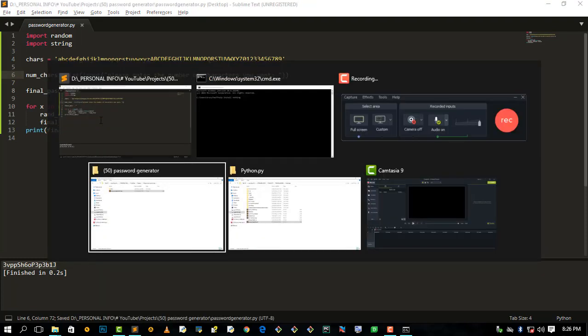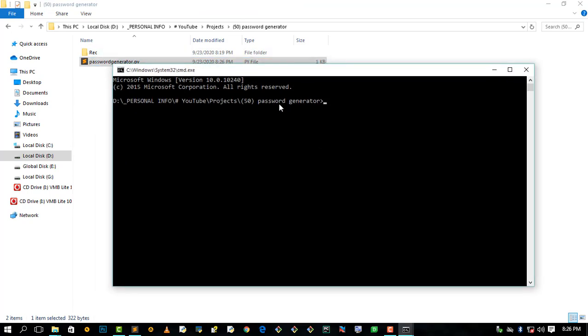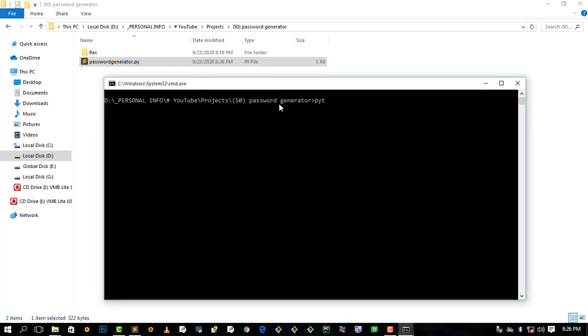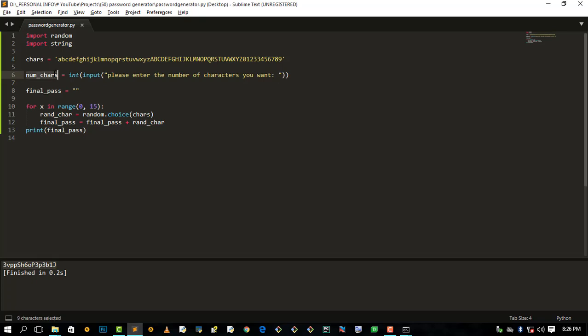Then for this one, let me go to my terminal over here, clear the screen and say python password generator and press enter. As you can see now, it says please enter. Oh, I forgot something. This number of chars should also be put here.